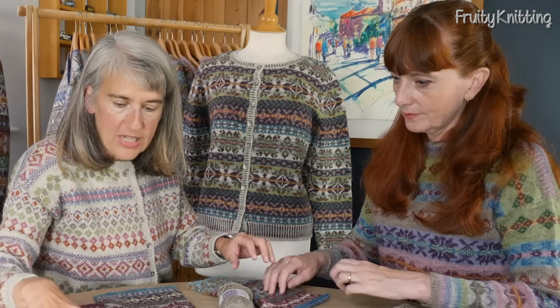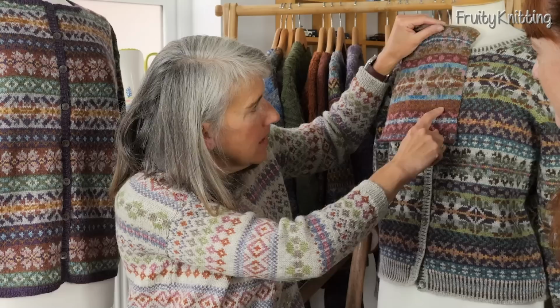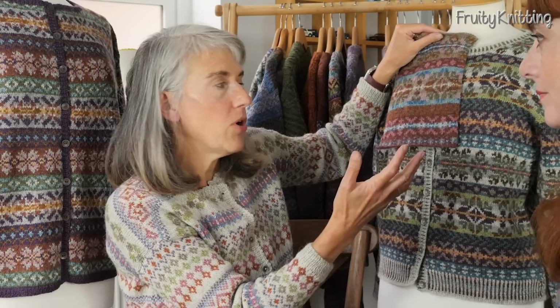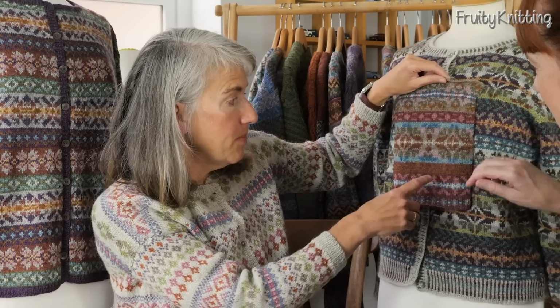This section actually works quite well, but if you look here, you're completely losing it. This is what invariably happens, is what I see. People like a colour, so they think, oh, I really want to make it blue, and they put a blue into the actual design. But just because you like a colour doesn't mean it's going to work. It's got to work together. Invariably, you might like the rest of it, but this section there ruins the overall balance. If you look at that, it just doesn't work. From a distance, that just looks like a plain stripe.